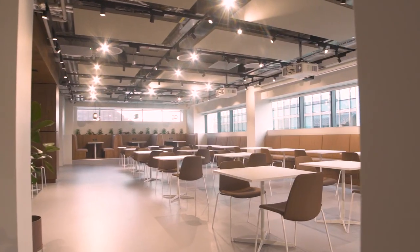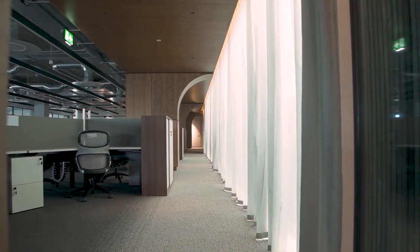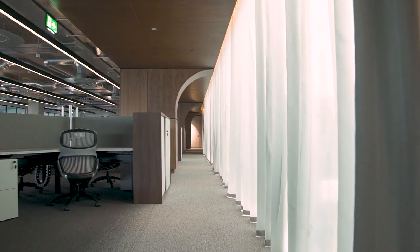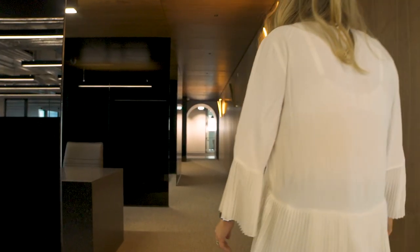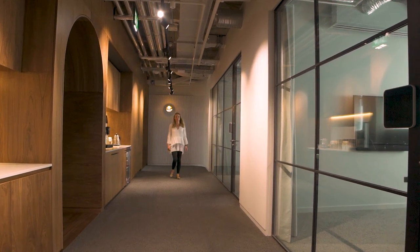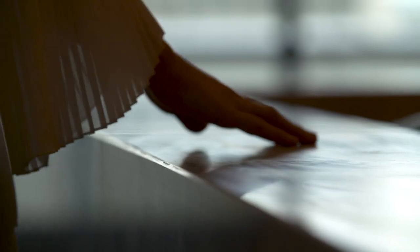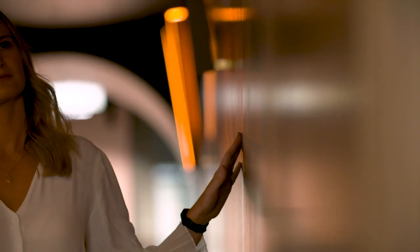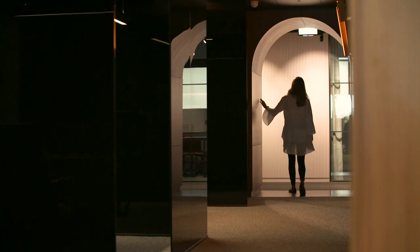We used a minimal palette of materials and finishes. The reason for that was we really wanted to ensure that the space didn't get too detailed. We wanted to create flow by creating space, balance by choosing minimal finishes, and harmony by keeping those finishes as true to form as they could be. Everything is real — it's real terrazzo stone, it's real marble, it's real timber. Everything is really solid and really true to form, which was very important to the client.